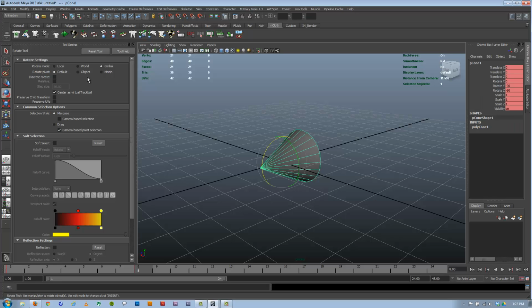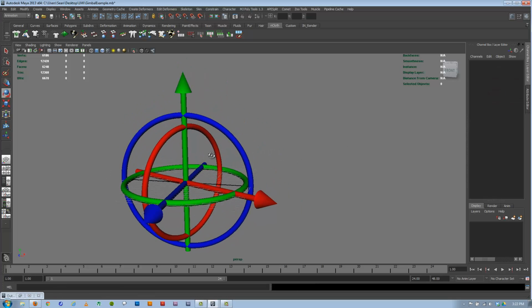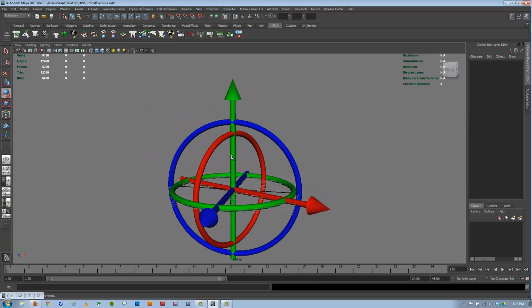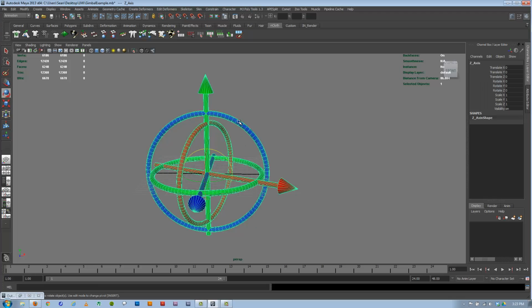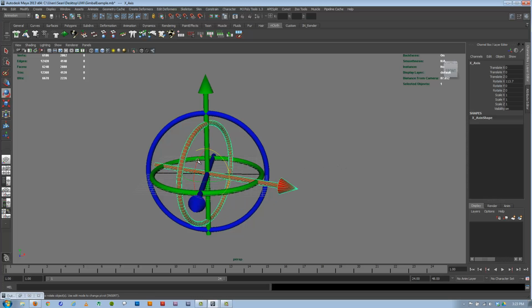So first off is just being aware of this, and this is how it works. So again, if we look at this, this is called the rotation order. This is X, Y, Z. It starts from the inside and goes out. And so Z takes everything with it. So Z will rotate X and Y. Y will only rotate X because that's its child, but Z is its parent, not its child. And then X doesn't answer to anybody, so it can spin all it wants, and nothing happens to the other two gimbals.